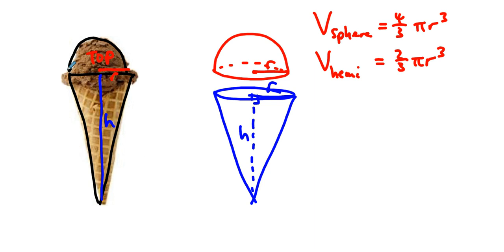How much ice cream is in this ice cream cone? It's the hemisphere plus the cone. And how do we find the volume of a cone? It's 1/3 area of the base times the height. So this is a normal thing for us to teach teenagers how to do. It is perfectly normal for us to teach teenagers how to break a shape down into two other shapes that approximate the real thing. They're not the real thing, but they approximate the real thing.